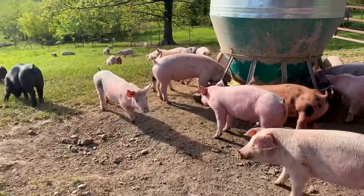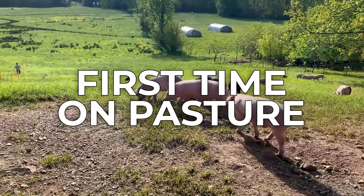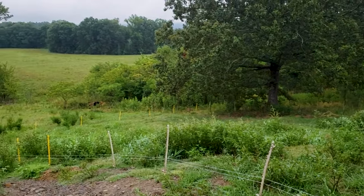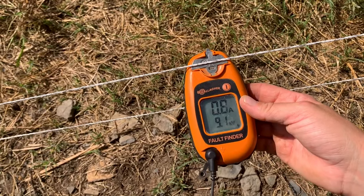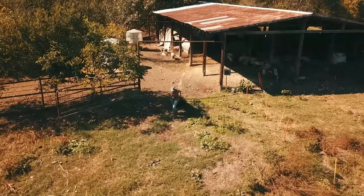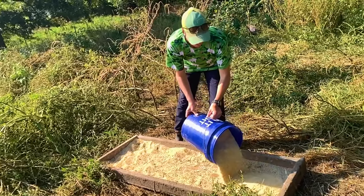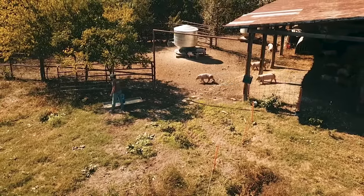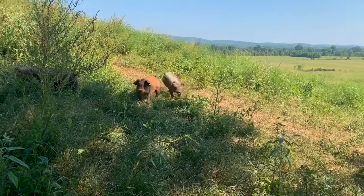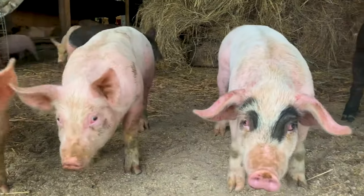When you're confident that the pigs are accustomed to the electric wire, you can give them access to pasture for the first time. Use electric wire and polyposts to create a paddock that adjoins your receiving shelter, and test that the polywire perimeter is charged to at least five kilovolts. Then prop open your gate and place feeders in the new paddock. We set small, lightweight wooden troughs just outside the gate and fill them with Grassroots Swine Grower, a non-GMO feed from our Farmers Cooperative. Soon your pigs will venture out onto pasture and find food, which creates a positive association with moving. If this first move is easy, rewarding, and stress-free, your pigs will learn that good things wait when you open the gate.